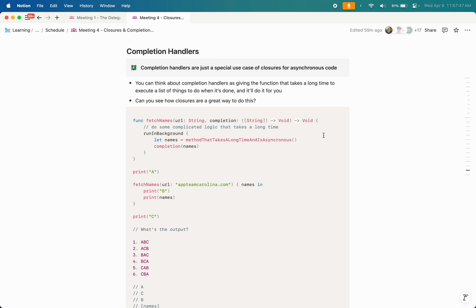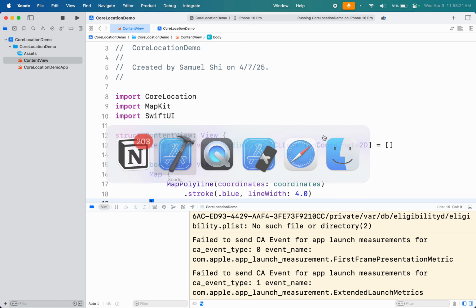But completion handlers aren't that crazy, and you've actually used completion handlers, but on the other side of it. So in the widget timeline provider, right? Do you remember how, to provide your timeline, you call this completion thing? I guess I can show you this too.